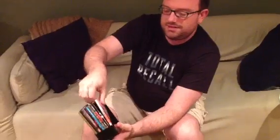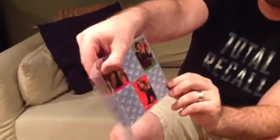So let's take all of these out. Well, maybe it's best to take out one at a time. They feel good, which is nice. Feel good in your hands. Definitely high quality. Here's the first album. It looks sharp and it feels good. It's got notes in here, so that's cool. And here you have a sleeve cover, which is great to have, but it's pretty generic. So I'll just pull these out.